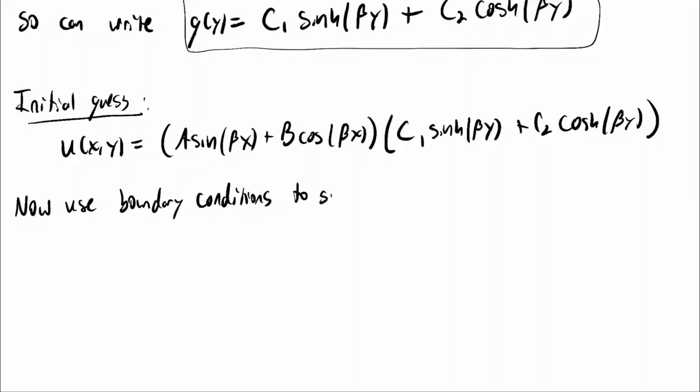To simplify, or to figure out what the constants are. The most important thing right now is to figure out what should beta be. And after we find out, hopefully along the way, we'll also be able to simplify some of these constants. Maybe, for example, some of them are actually 0. So we have to use the boundary conditions to do this.